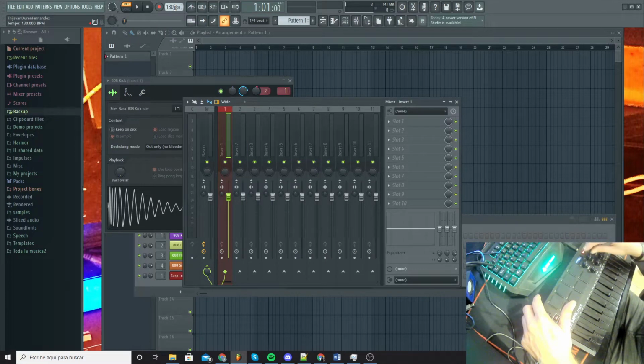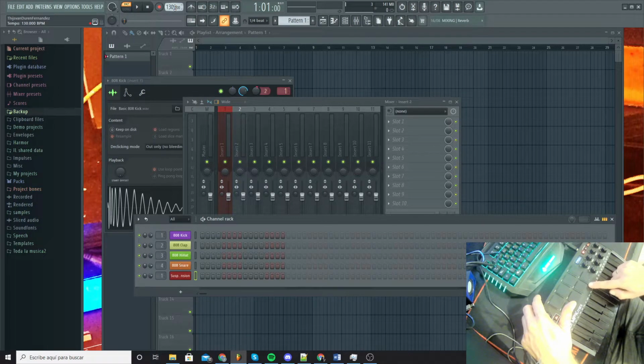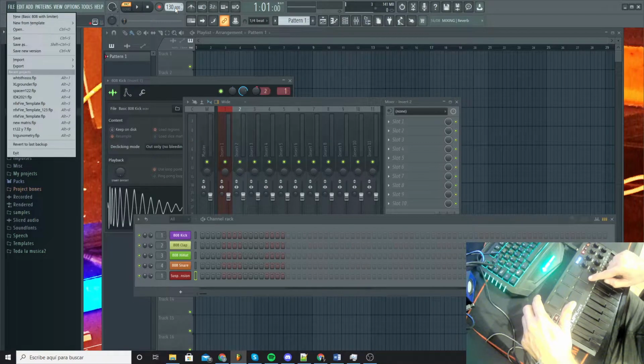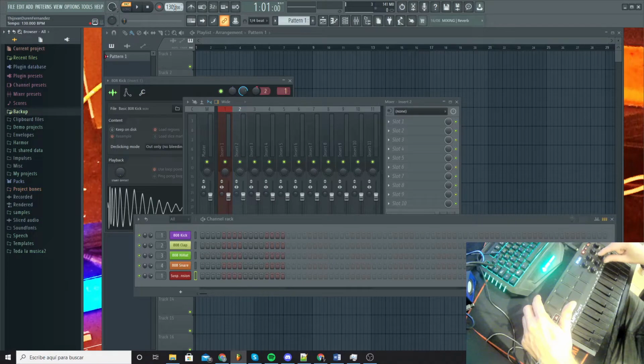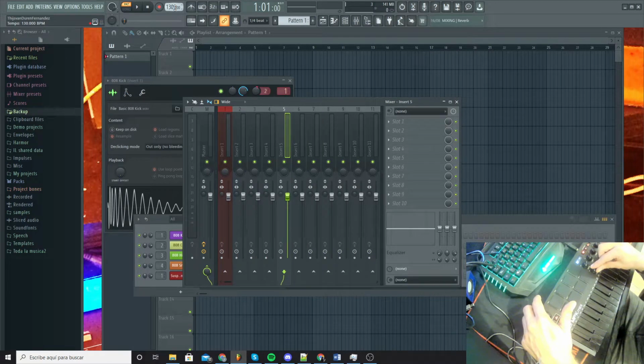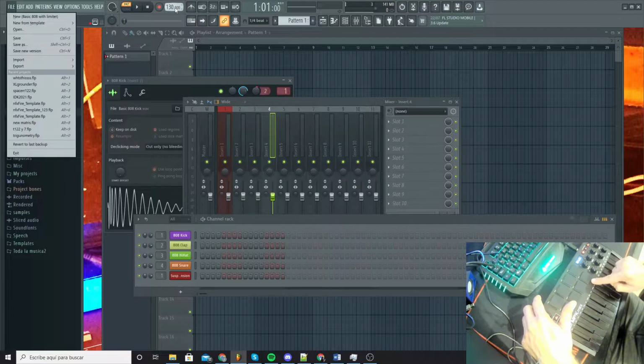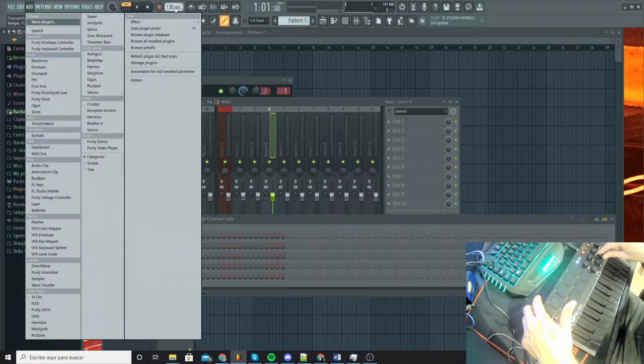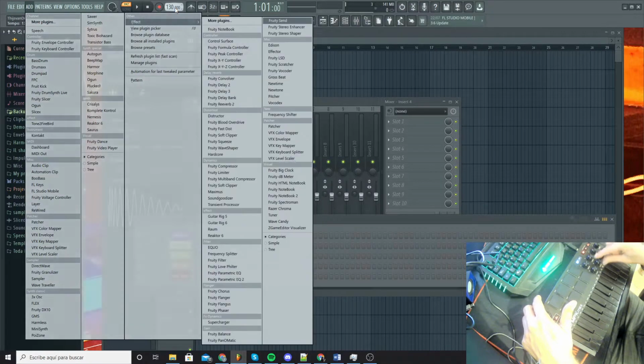So that was so good, right? What else can we do? So remember, with this button we can open the context menu and navigate to open different plugins. And my advice here will be, if you want to do this with the mixer, you can do it. First select one mixer track and then click this button again. It will go again to the context menu and you will be able to add an effect.